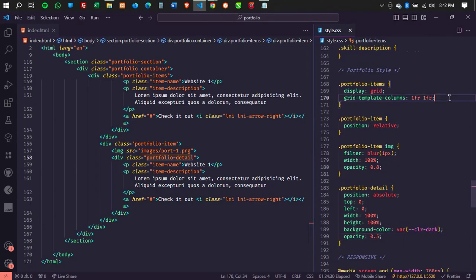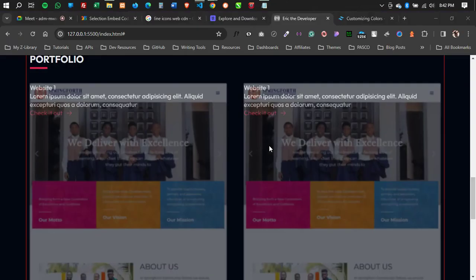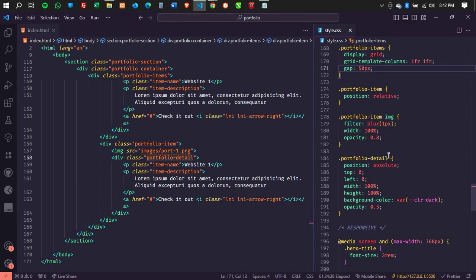For that, let me come back here and give this a gap of 50 pixels. Okay, so this looks great. Then the portfolio detail.